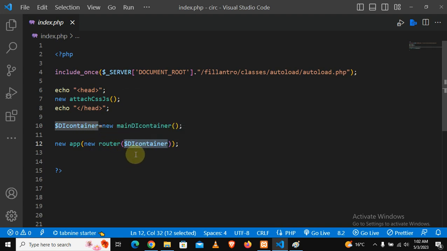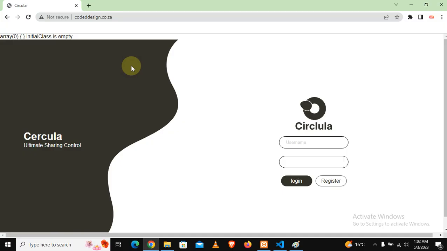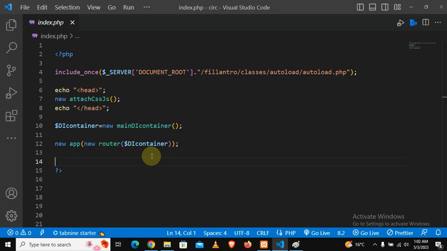So meaning that I'm injecting this as a dependency, because the router wants to use this when it's operating, and also the app wants to use the router when it's operating. And then I'm done on this page. So that's what this does. Whenever you hit this page, this will be performed. There are no instructions, no decisions at the moment about what needs to be done and what must not be done. So in essence, an instance of the application class will be created.